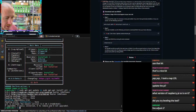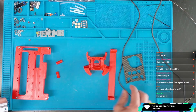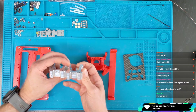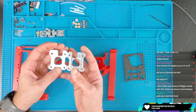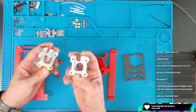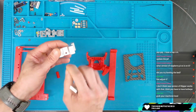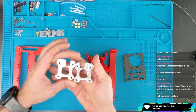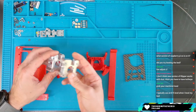Oh, but I did get something courtesy of Double T, so I'll show you this one real quick while that's installing. These are some of the parts for the build we're currently doing. If you guys remember back from the Inertia Cube about a month or so ago, we printed idler adjustment, so belt tensioners. Double T reached out and got us some CNC'd versions of those tensioners. So on the all-wheel drive, these will go on those front two motors, and they're threaded here on the end. As you tighten in, it'll pull those motors in, screw down the motors a little bit to increase the tension, and that's how we're going to tension our belts. So shout out to him for sending these beautiful bits of tensioner over. Really excited about putting that on the machine.